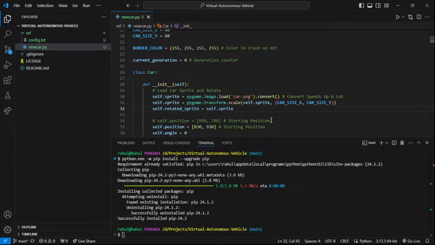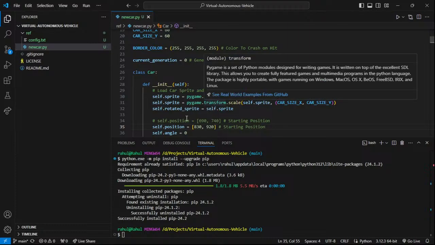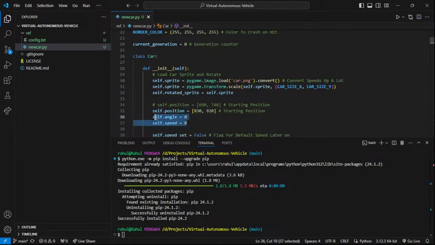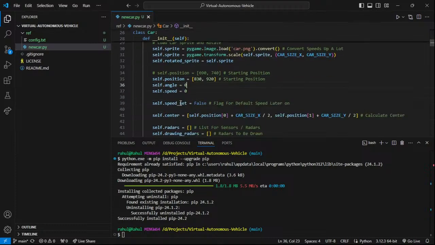Okay, self position, starting position. This pixel counting. Okay. X and Y is angle 0, 0 means okay, speed 0. A flag for default speed later on. Okay.